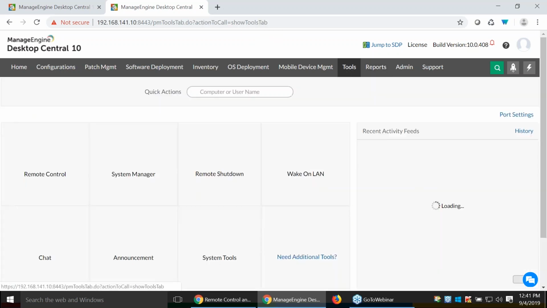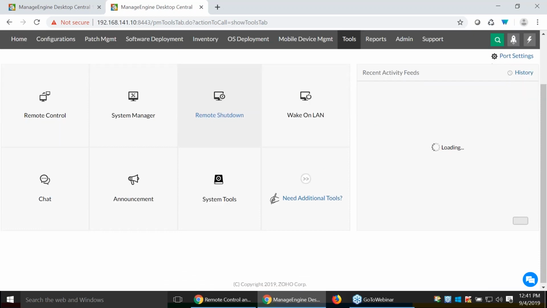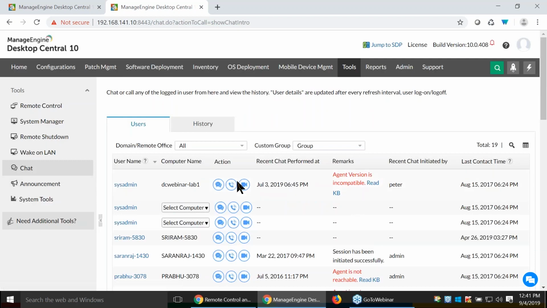So here under tools, there is better communication between you and your end user, which is a critical aspect of customer satisfaction. After troubleshooting, you always need to ensure everything is fine at the remote end. So how do I do that? For a better and clean communication channel, we offer three different methods of chat: voice, text, and video chat support. So you can instantly call your end user to confirm if everything went fine, even if there is a roaming user.